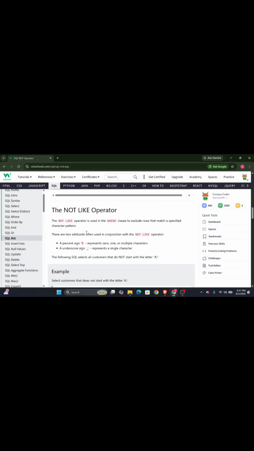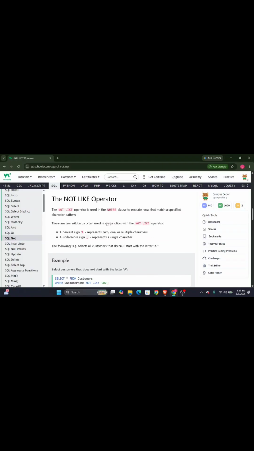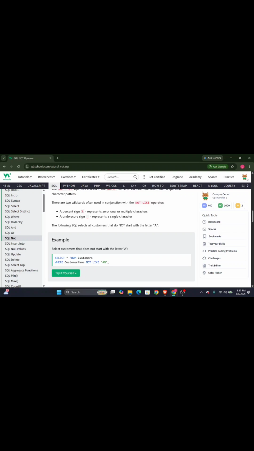Demo database. The NOT LIKE operator. The NOT LIKE operator is used in the where clause to exclude rows that match a specific character pattern. There are two wildcards often used in conjunction with the NOT LIKE operator: the percentage sign and the underscore sign. We have seen this previously.